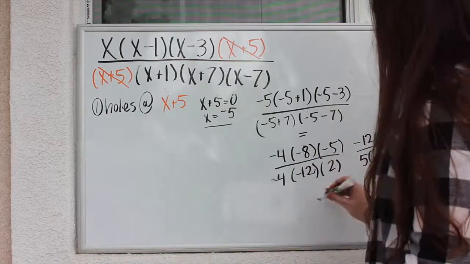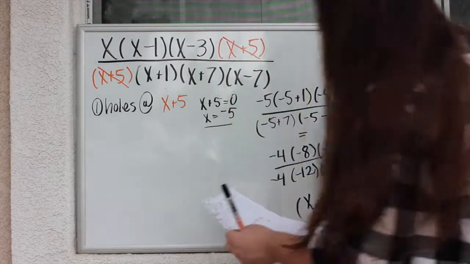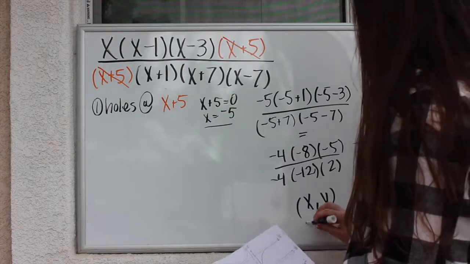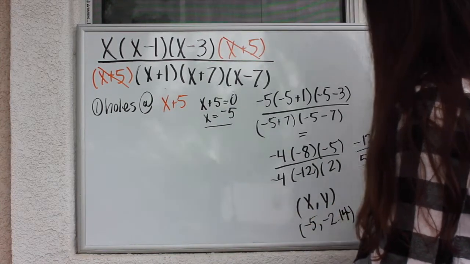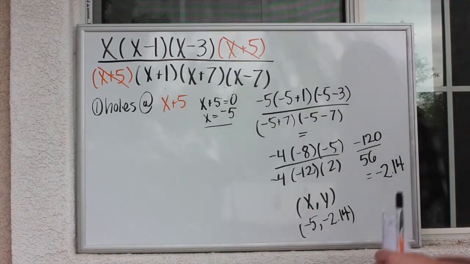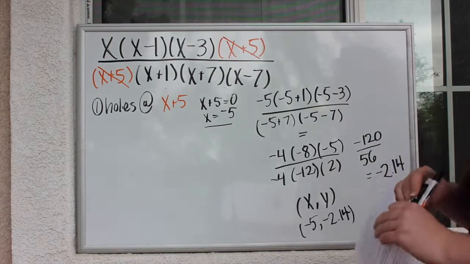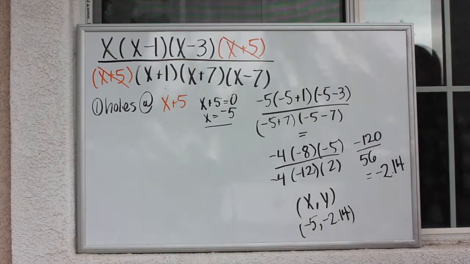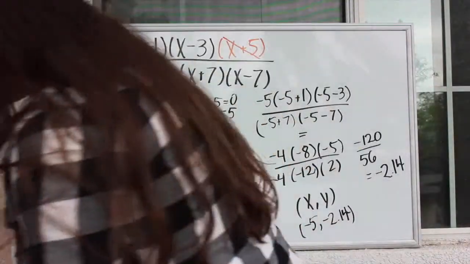Now that we have our x being negative 5 and our y being negative 2.14, that is our hole. So when we go into later steps of graphing, that is what we will plug in onto our graph, and we will place a hole in that spot. A hole and a point are slightly different. In the next step, we will be finding all of the points, but for the holes, it just means that the graph cannot equal that one specific place. Therefore, we will draw a circle that we will not fill in because it is a hole rather than a point.